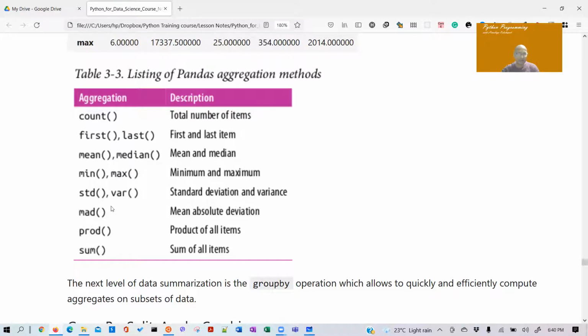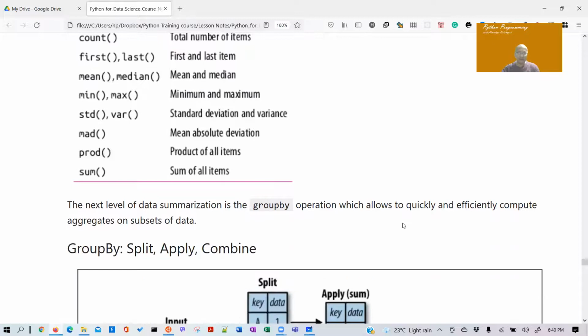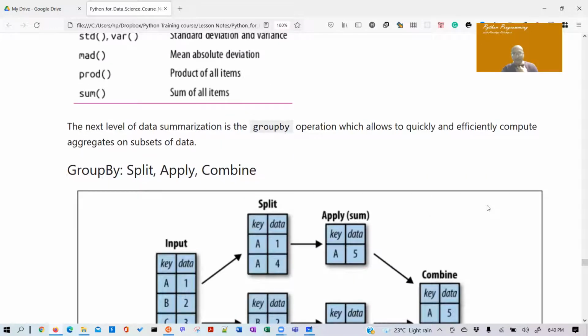You can try it. Just like the sum, the others work the same; likewise you can use all of these methods. Okay, so we'll come back to the planets data set, there is a lot to do. We'll pause for a minute and keep it on hold for now. There are some other concepts we need to learn so that we can do a full analysis of the planets data set.